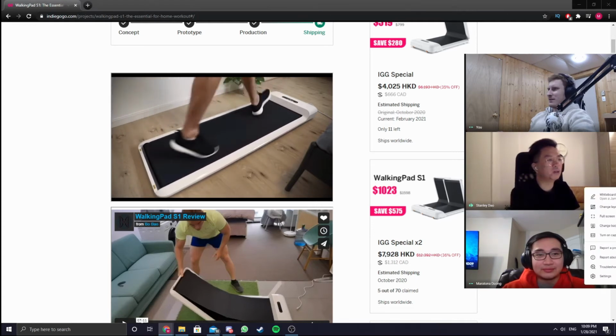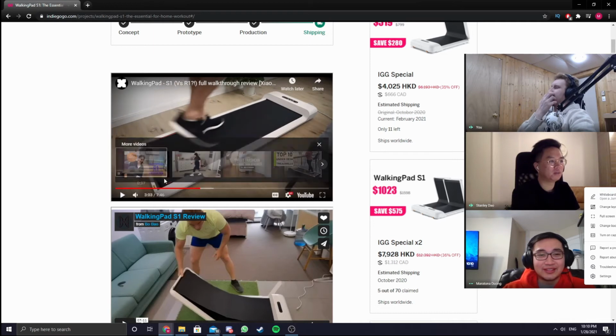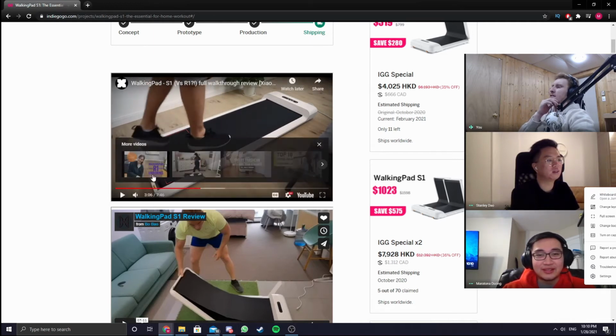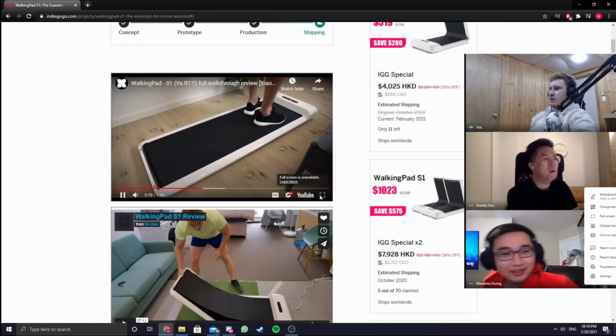Okay. So I think the middle zone is where you keep the speed. If you want to go faster, you have to go to the front. And you get tired, you go to the back. I don't feel it's very solid, to be honest. Oh, wait. Slow down until it stops. Okay, so he said when you walk to the back, it will slow down until it stops. Yeah, exactly. Okay, that's not bad. It's pretty intuitive.